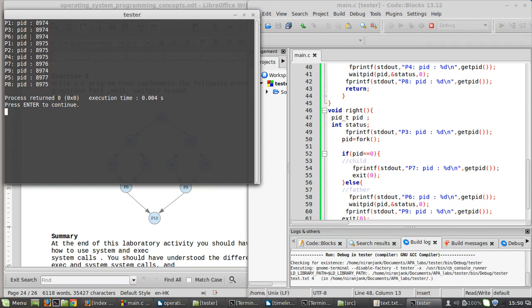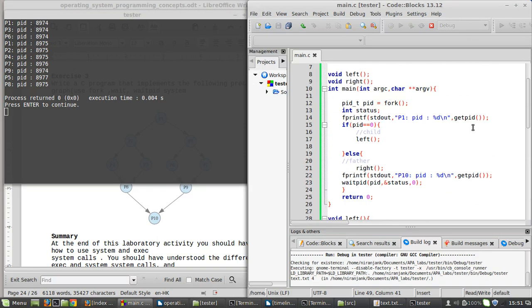Now it says that the status is undeclared. Okay, we have to define the status variable, and similarly, yes, also here and also here.